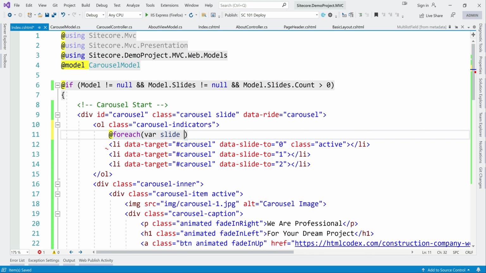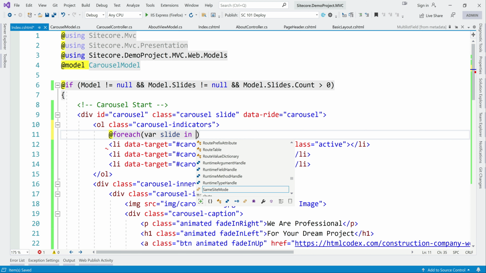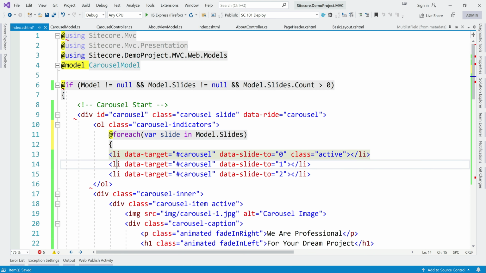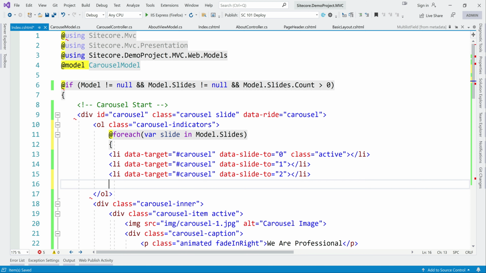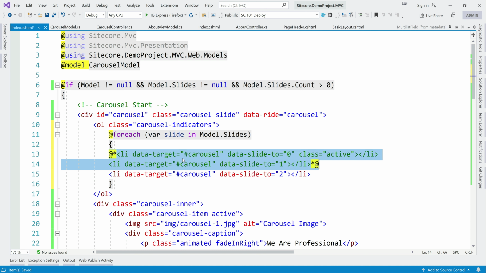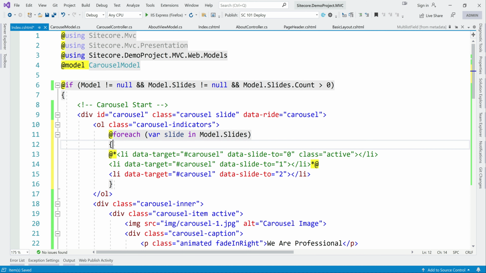For each slide in model dot slides. Okay, and just comment these for now. So we have each slide. For each slide we get this, or we can actually use a for loop because we need to increment this one.